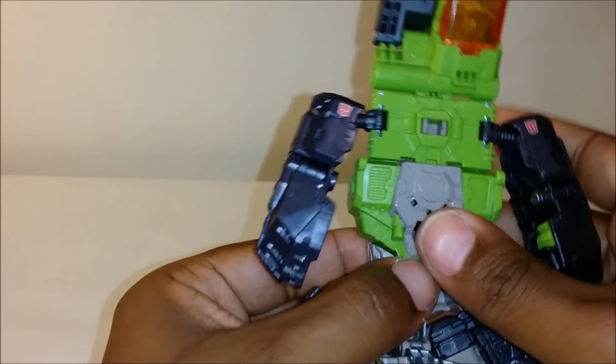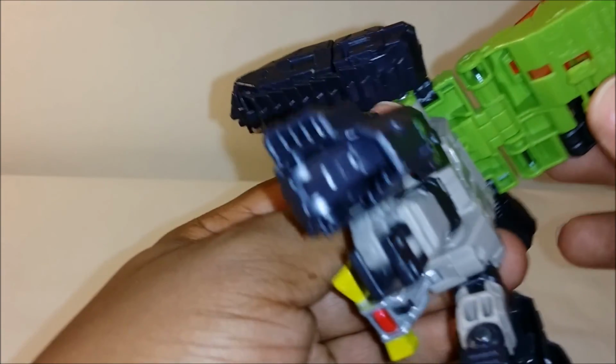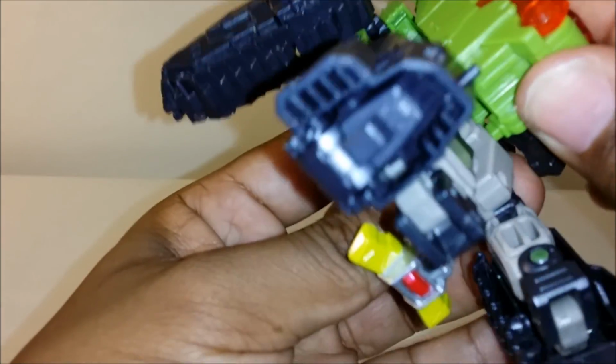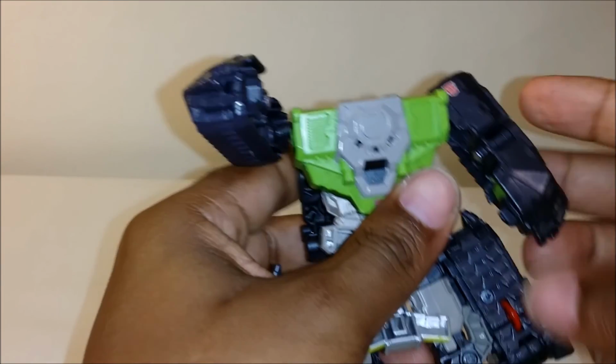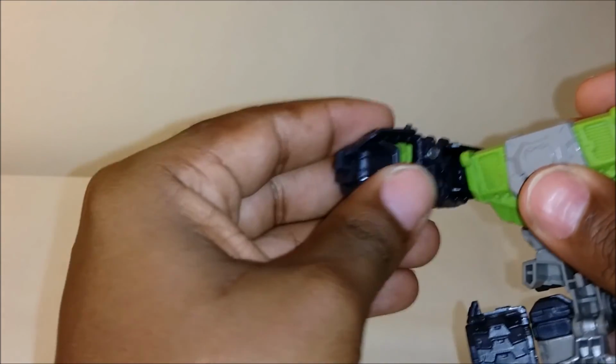And once you do that, this part will connect right here into the bottom of the chest, and you can fold this part down, which will form the top of the body. And then you can fold this part in the back. There are some peg holes back here that you can put them in, and you just fold this down and those parts will connect. There's actually a peg here and a hole here. You just peg that in, and that forms the top half of the body. And then you can pull out his hands from the side and pull out his other hand. Do that on this side as well.